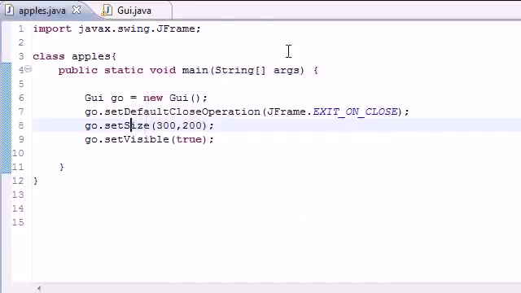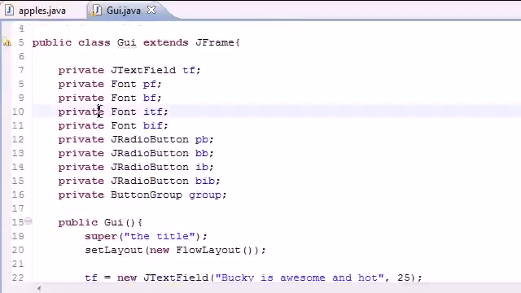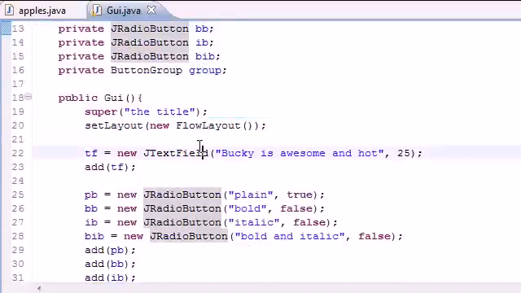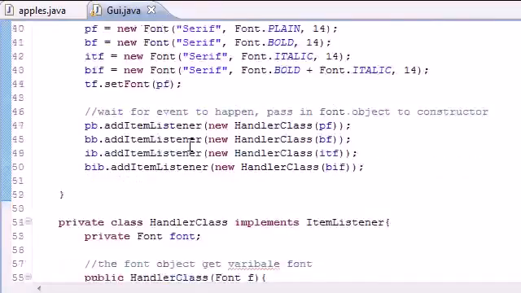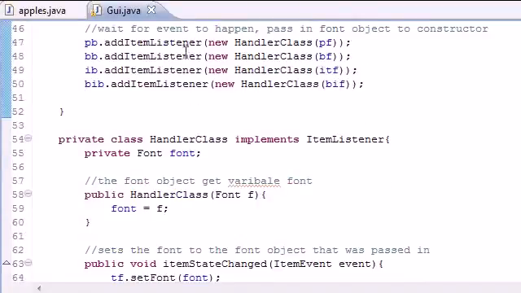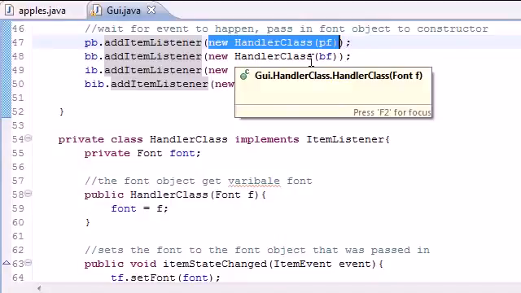So let me talk you guys one last time through how we did this. Let's just get to the hard stuff. We made variables. We added all the stuff to the screen right here. Bam. Here's the confusing stuff. Aside from adding all the stuff to the screen, here's what we did. We pretty much need to add an item listener to each button so that something can sit on those buttons and wait for it to be clicked or unclicked. Now, addItemListener, this built-in method, takes this handler class object as a parameter.